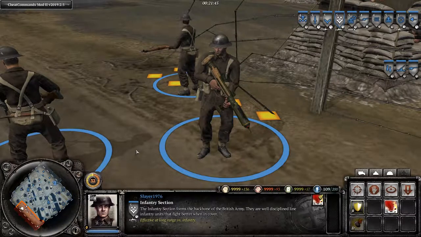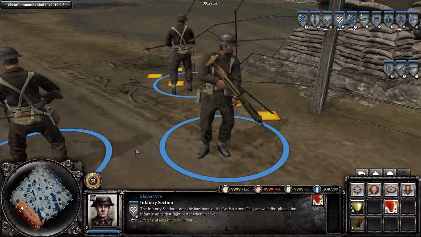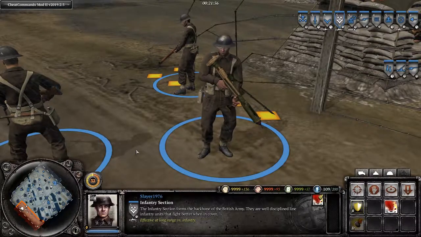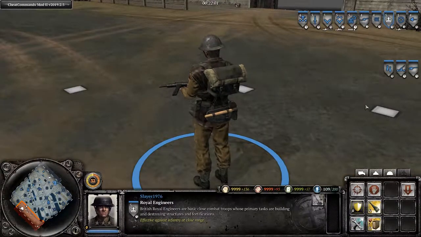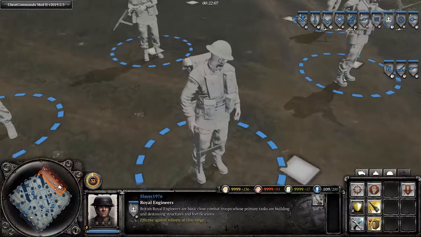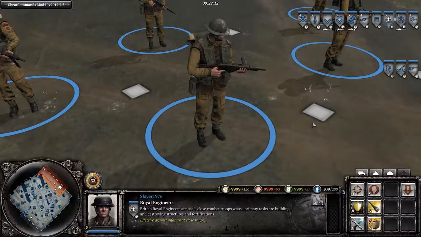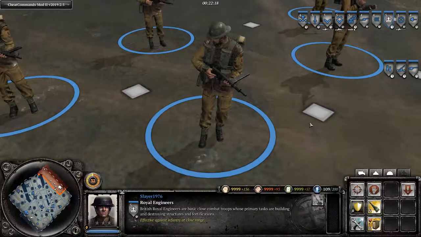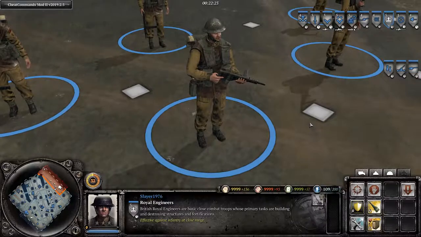So this concludes our part about the base infantry, the riflemen, the rifle section, the backbone of the British Army. So let's go to the next unit, which are the Royal Engineers. Here we have the Royal Engineers. The Royal Engineers are wearing leather jackets. They have a large amount of pouches, which suggests that they are supporting the Bren gunners, which is not really true because they can be upgraded with Bren guns as well in the base if you unlock the weapon rack.